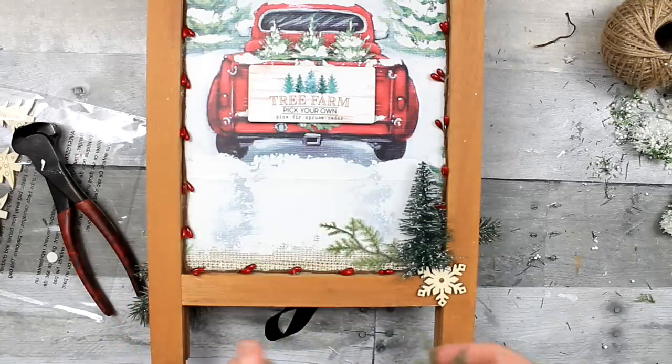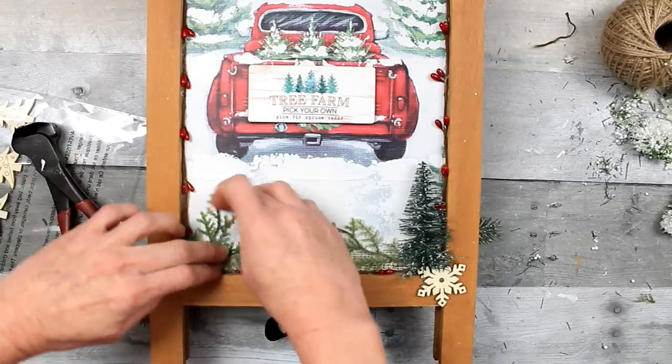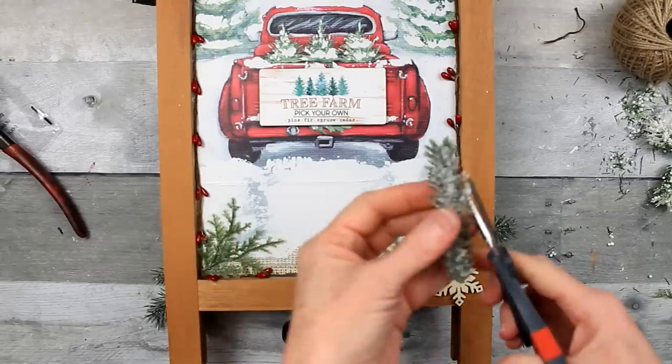Now you can just add some bits and pieces. This is from, I think, a cedar or a fern pick. I think it's cedar. And it's frosted. So I'm just gonna add some of that along the bottom with some hot glue.